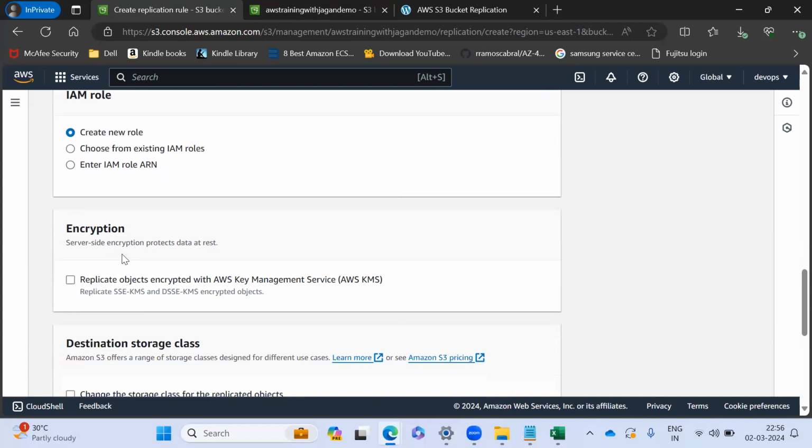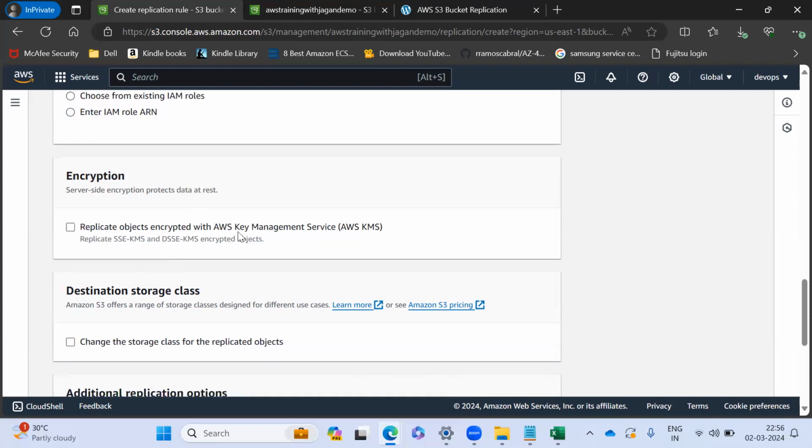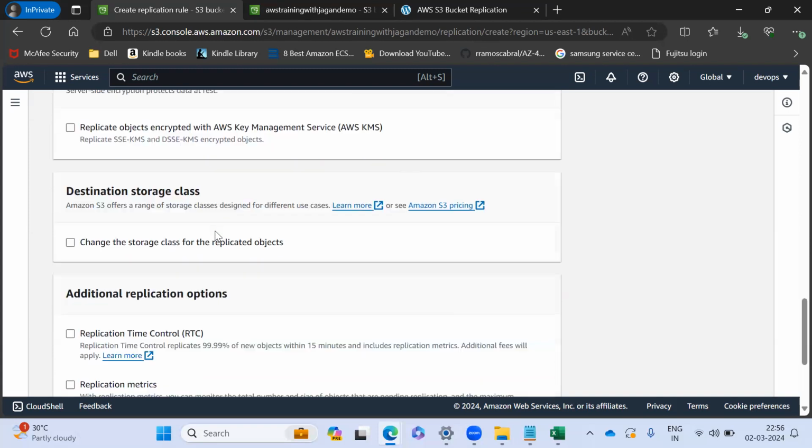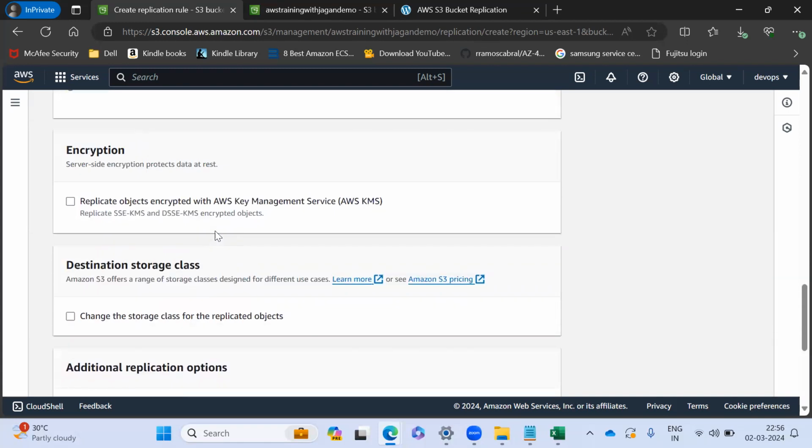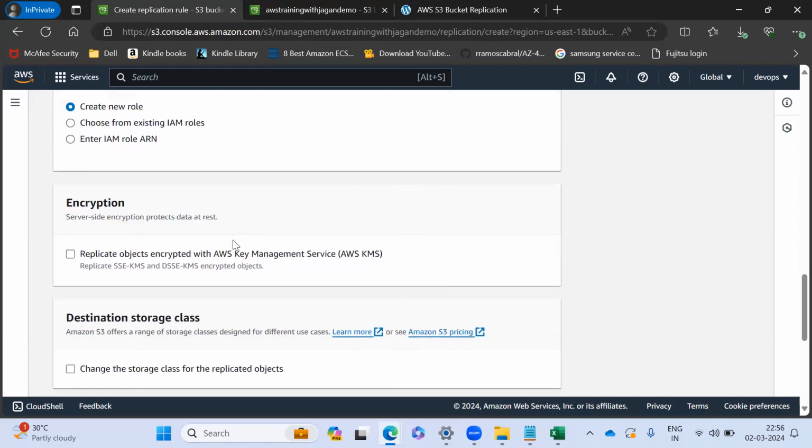It's asking, do you want to enable encryption? Usually we enable encryption using a KMS key because we need to encrypt the data. But in this case, I'm not encrypting due to cost factors. This is just to make sure that the data is replicated into the destination folder.